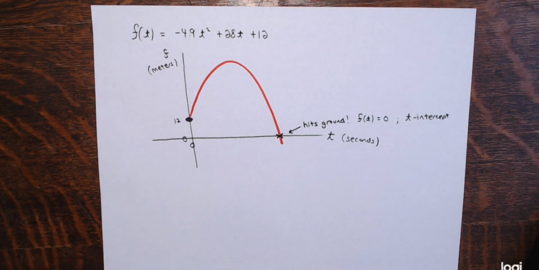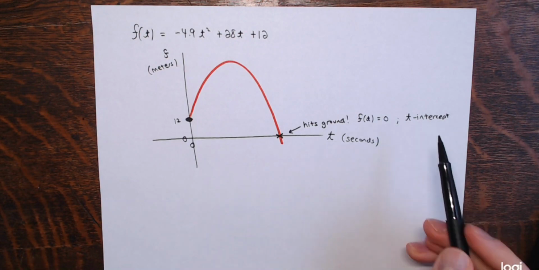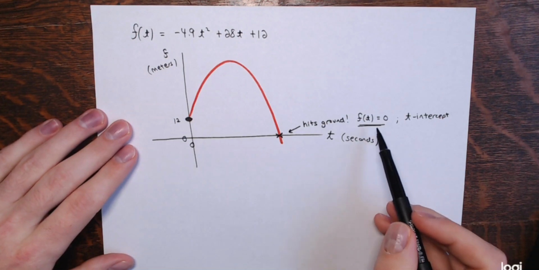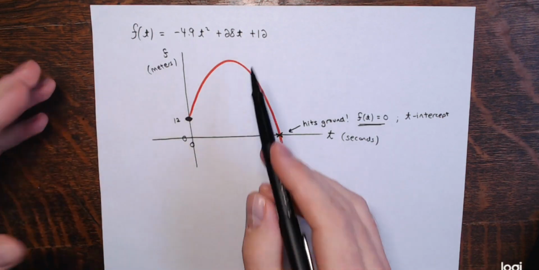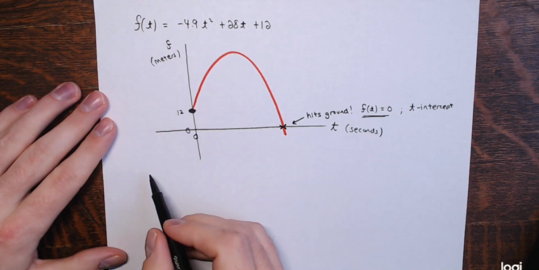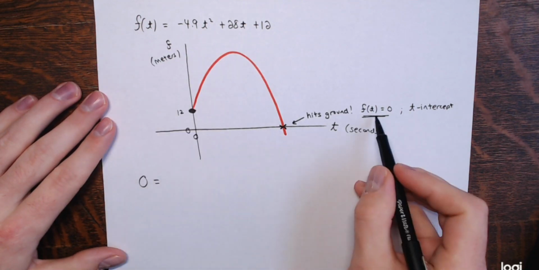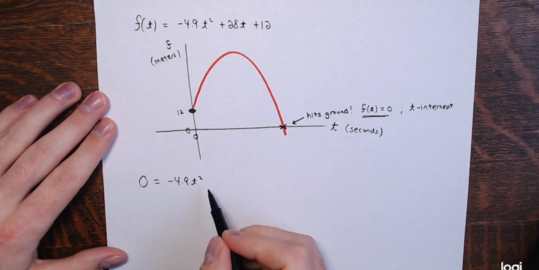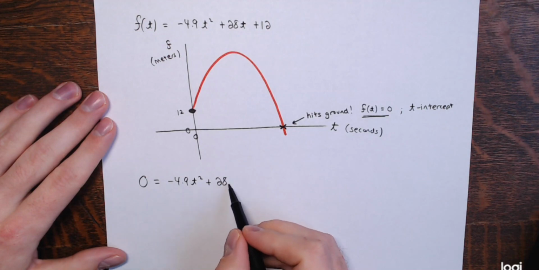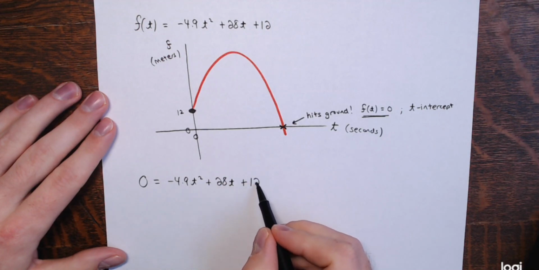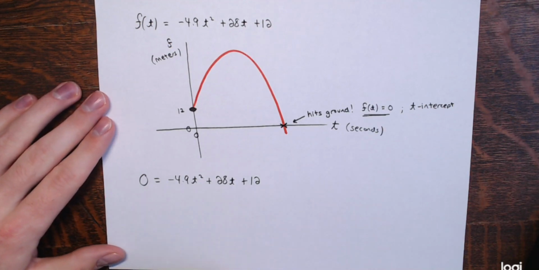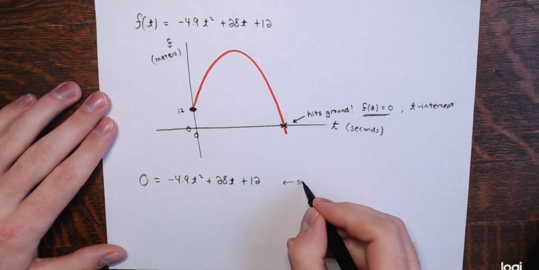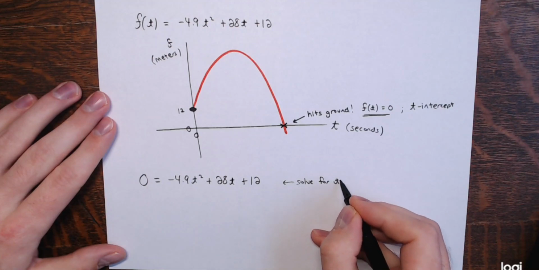So you'll see we have another objective in this particular assignment. That's on finding the x-intercepts, or in this case, the t-intercepts. Remember, this is just let the output be 0, right? Just when is the output 0, and then you solve the corresponding equation. So we're going to let f of t be 0. So f of t is 0, and then equals negative 4.9 times t squared plus 28 times t plus 12, and we solve this equation. Solve for t, and then see which values actually make sense for the rocket launch problem.